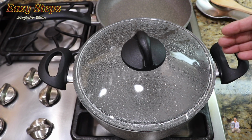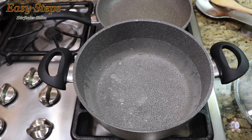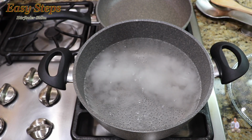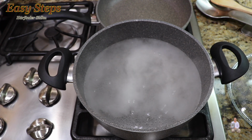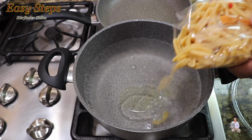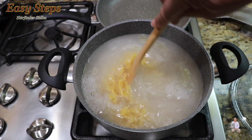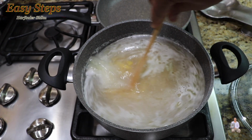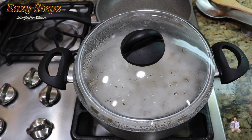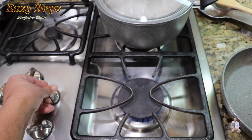I placed the pot on a burner. The water started to boil. Now we're going to open it. And this is how I prepare pasta. A half teaspoon salt, 1 teaspoon olive oil. I'll place the pasta inside. Give it a stir. I'll place the cover. We're going to leave it open this much so it won't boil out. Place this on the back burner and we're going to start the gas.